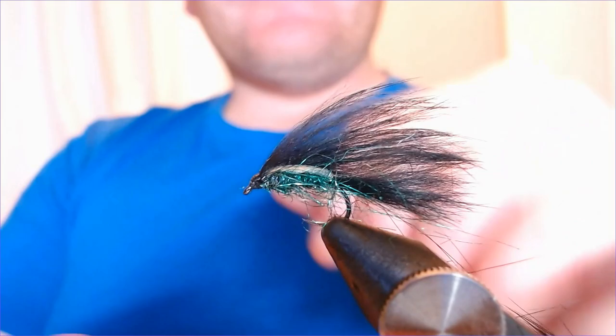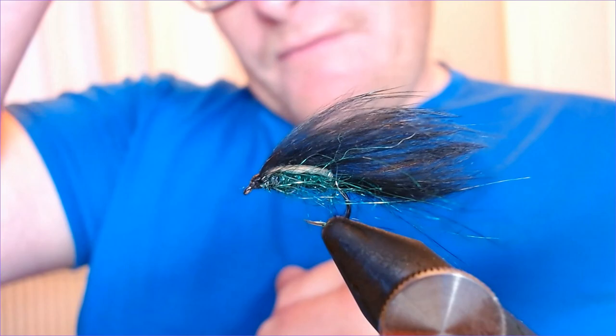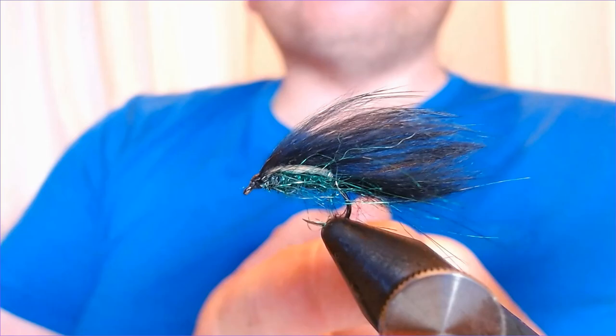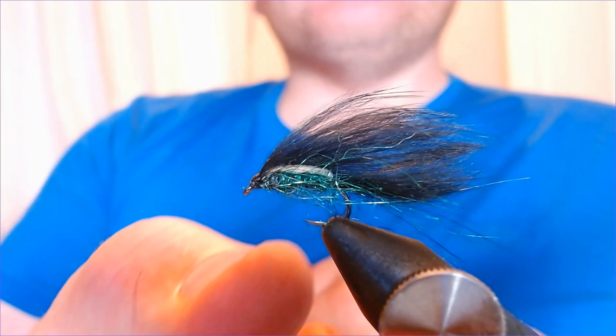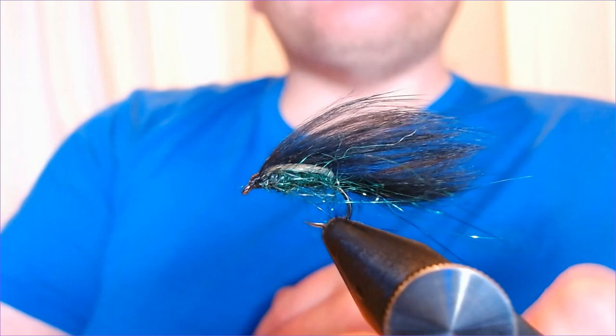Especially when fish have seen all the big stuff, or when there are a few fry knocking around. In colored water — and you typically get a lot of colored water at this time of year with floods and rain — black is a color to go to, and we know how good black and green is. I'd typically fish these on a floater right at the margins, or on an intermediate like a Slimline clear intermediate, whether slow or fast. Pop them out and just twiddle them back. It looks superb when it gets wet in the water, the fish love it. I hope you enjoyed that — give it a go, tie a couple up, put them in your box and give them a whirl. Thanks very much, catch you soon!